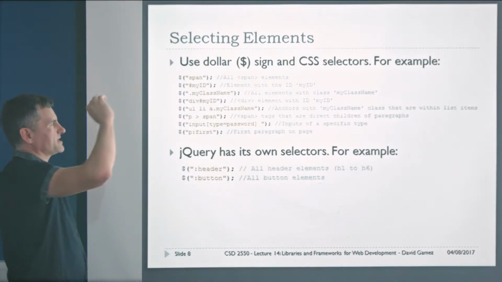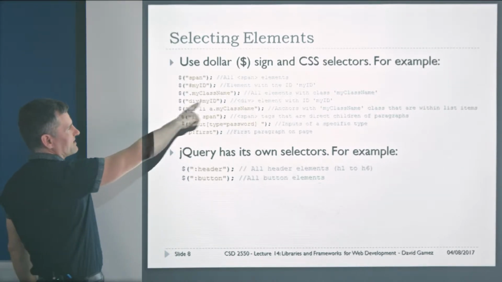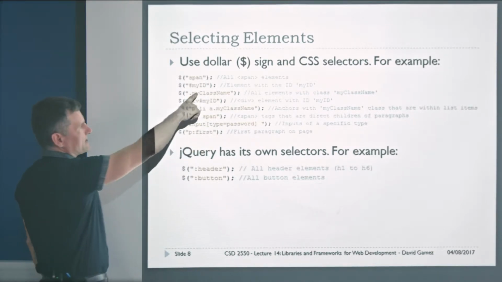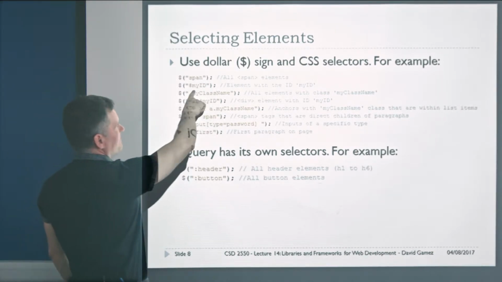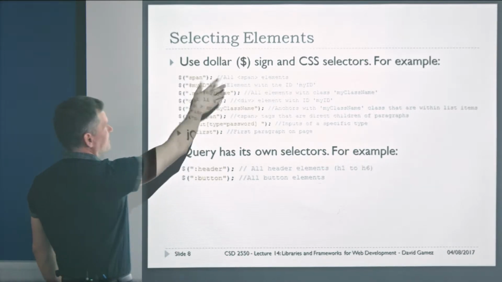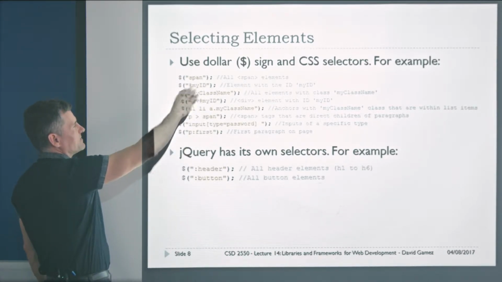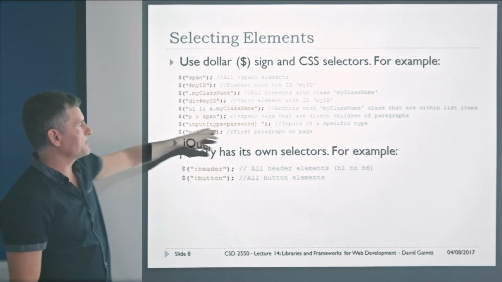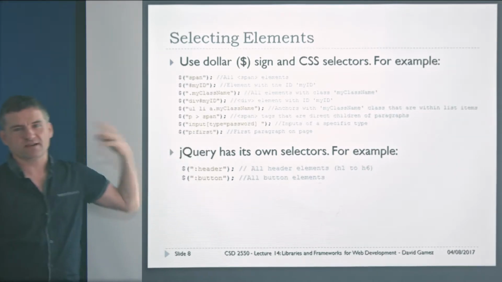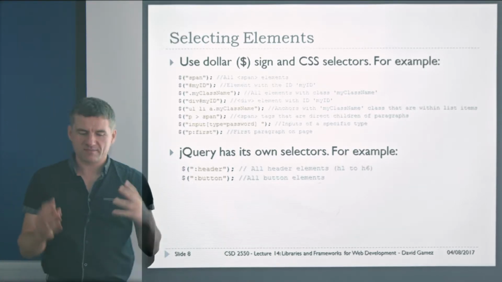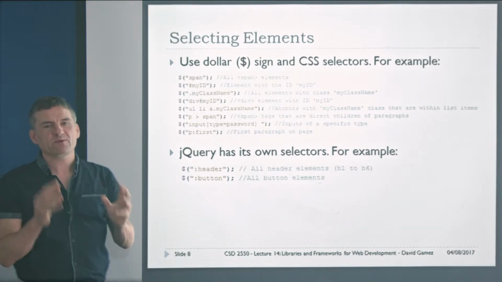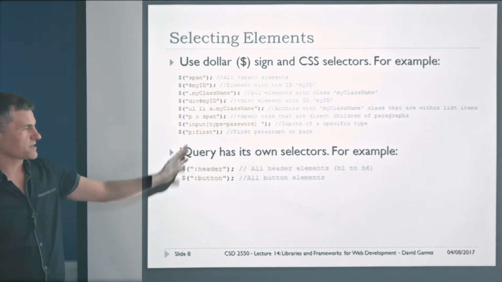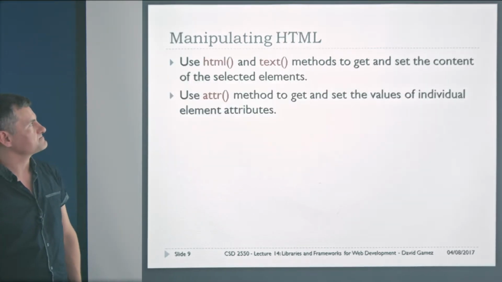You remember all that stuff from CSS, right? We can select a div that has a particular ID. We can select by class name. ID is much shorter than document.getElementById, my ID. This is many fewer characters. We can select all of the span elements, or inputs whose type is password, and so on and so forth. We're going to go into all the details here, but it's a very neat, clean way of selecting the different parts of your page so you can manipulate them. It's also got its own fancy selectors as well.